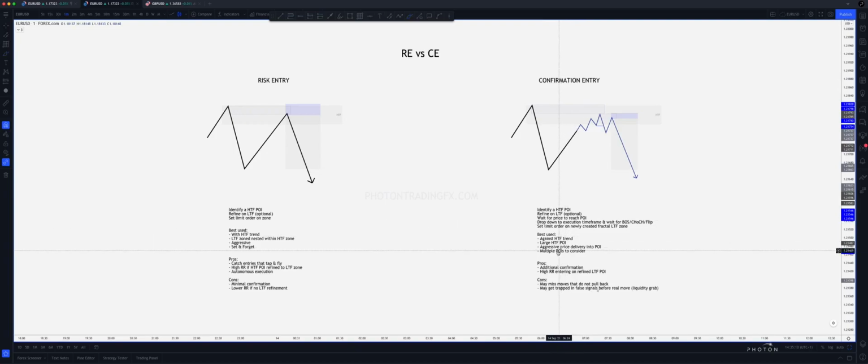And then another really good one is if you have multiple POIs to consider. So for instance, let's say price comes to the downside, and then you have, let's say, your origin zone up here, and then you may have a couple of decisionals, right? You could have one around here, and then another one here. Sometimes you can have even more, and then obviously this is the most well-priced one. There may be decent confidence for all of them, and you're not quite sure which one is going to hold, because price doesn't have to come to the origin.